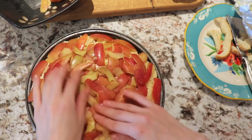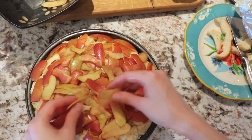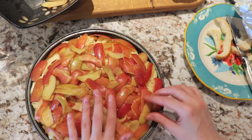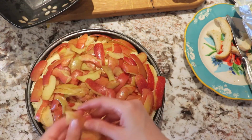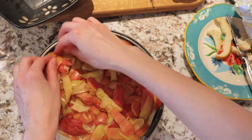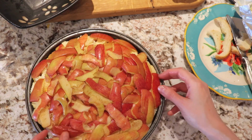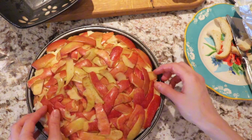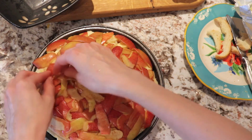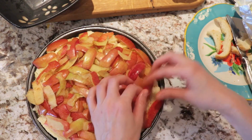Looks pretty good. I just want to make sure all the bread pieces are covered with apples. I think it's supposed to keep it moist, right? Because the skin is pretty moist itself and pretty thick too, so it's very clever, but I don't know what's going to happen. I guess we'll find out. And then it says bake in a brisk oven for rather more than three-quarters of an hour. So like I said, I am going to try to use 350 Fahrenheit. Not sure for how long yet, so we'll see.